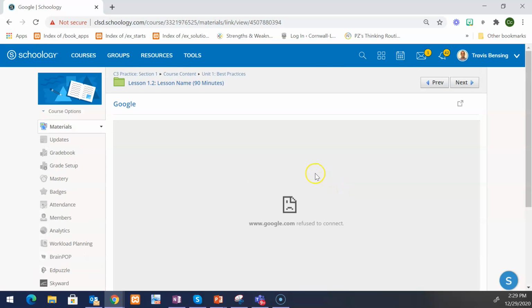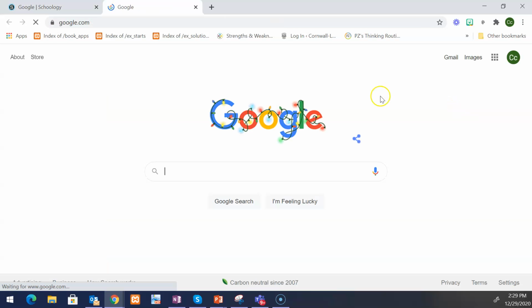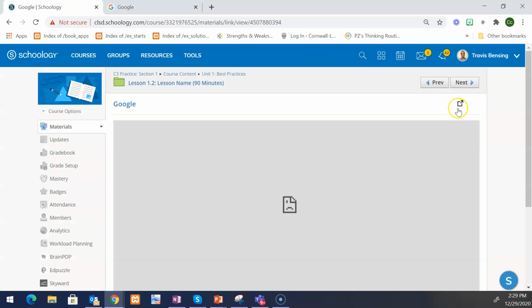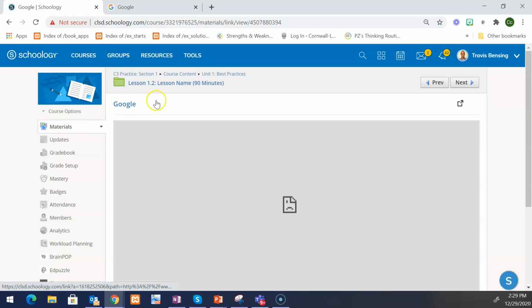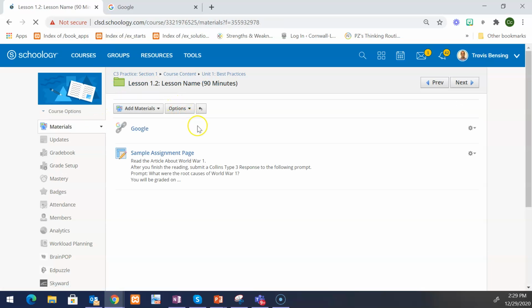Now in most chances, if I pick a site like Google, Google is not actually down right now, so I can tell that there's something wrong. The issue here is students would have to click to open Google in a separate tab. If they click on this little button in the top right corner, it just opens up Google or another website in a separate window. But as the teacher, I can control this so the students don't have to take that extra step. They don't see that error message.